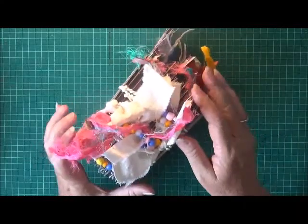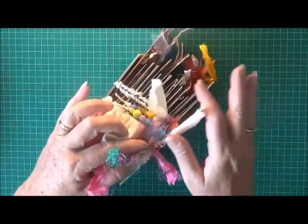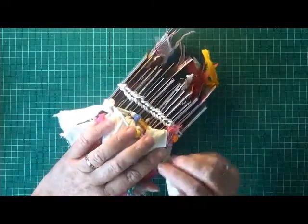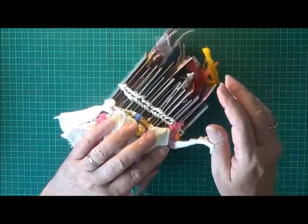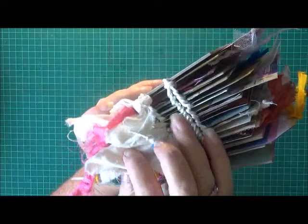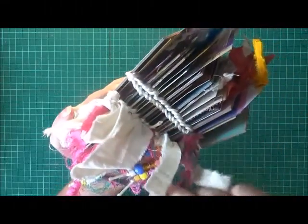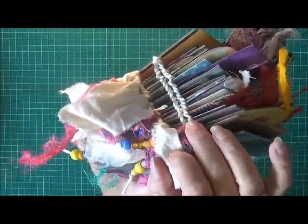It keeps all the pages together. It's not very sturdy, but it keeps them together, which is okay by me, because I'm not going to be throwing it around anywhere. But that's what the 3 of them look like. I left this one free. I haven't put any tassels or anything on it because I just thought you haven't seen all the pages.